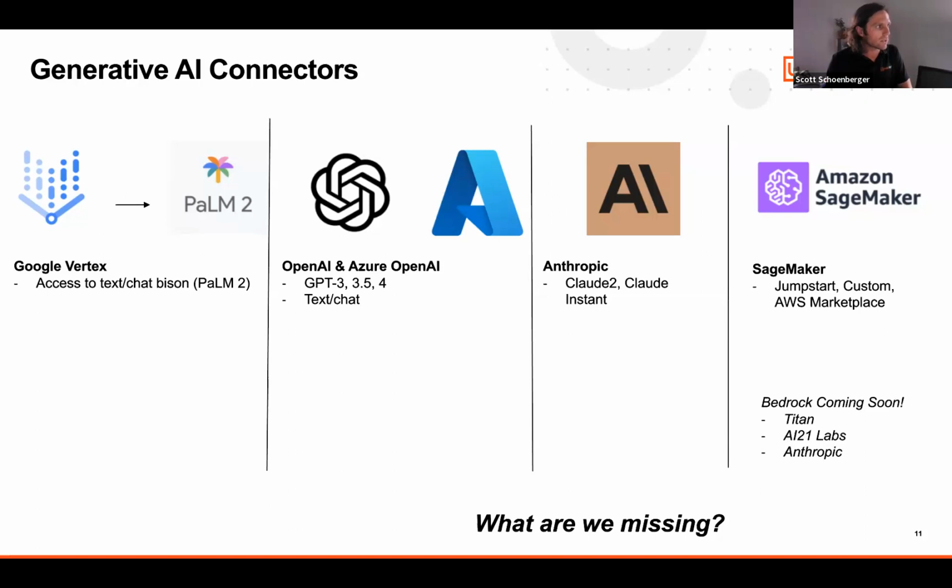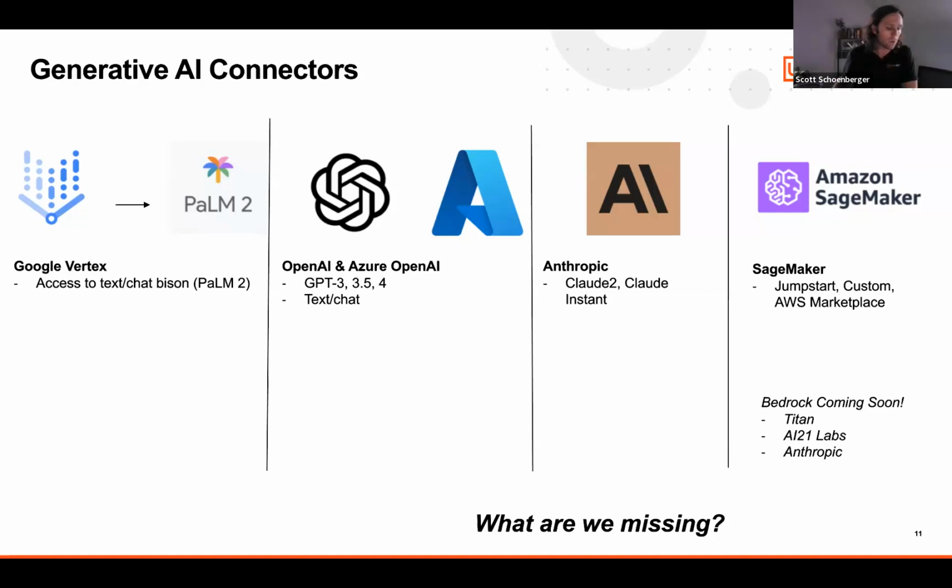For Google Vertex, we have access to the text and chat Bison models, part of the PaLM 2 models. That is going to be GA officially next week, but has been in preview since June. Not sure if anybody here was able to join the Together in London conference back in June, but Graham Sheldon, our CPO, featured that there.